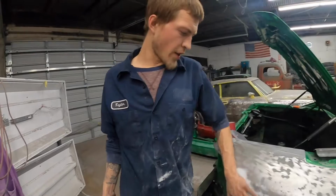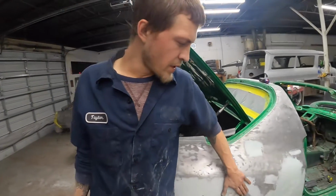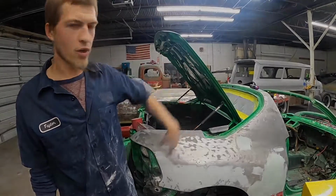All right, y'all, I'm gonna call that good. That's enough hammering and dollying. I can barely feel any of those now. So I'm gonna throw another skim coat on this if that's dry, and then I'll catch y'all after this is all skim coated and blocked.